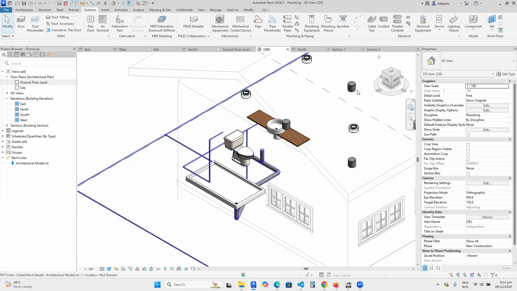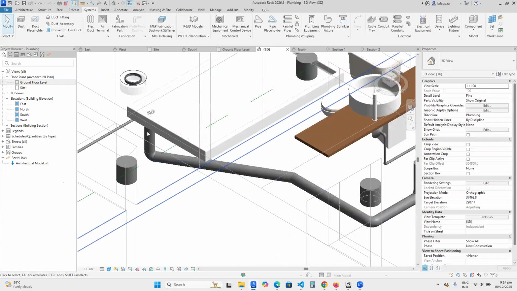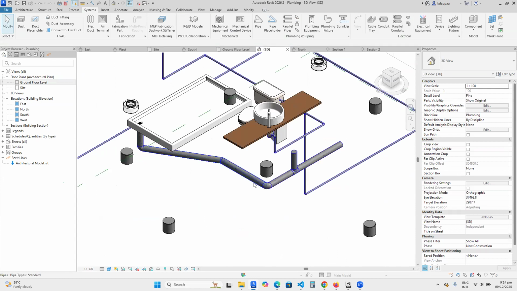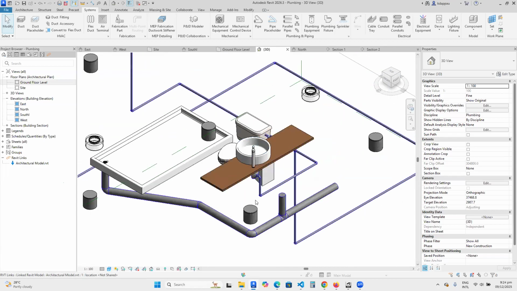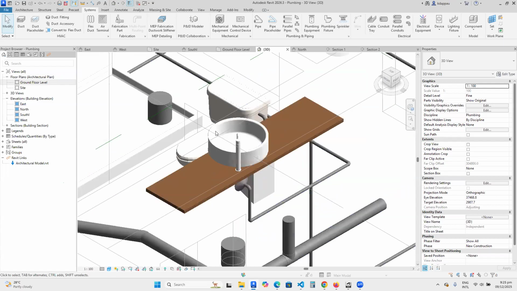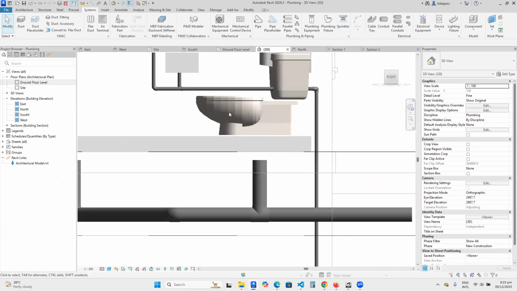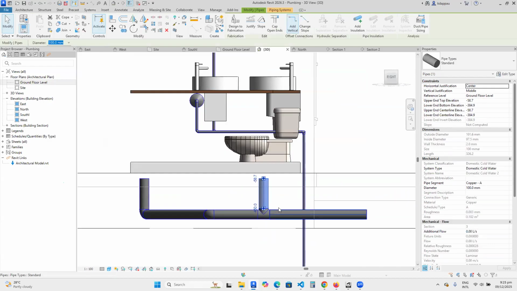So in effect, I have this pipe, which is coming from this sink, moving this way, coming here, turning, and then going that way. To be able to connect it properly to the sink, I must go to the right elevation. This is the position of the sink. This is the sink here. This is my pipe. I'll adjust it to the left.